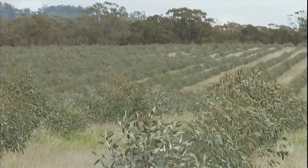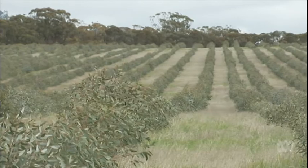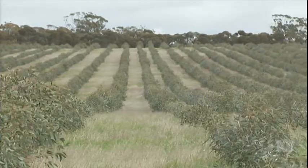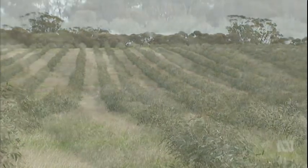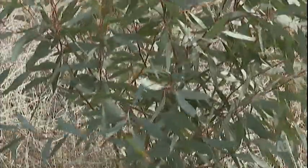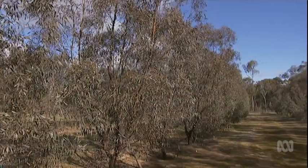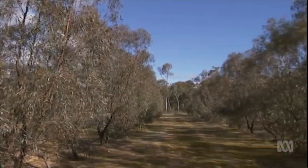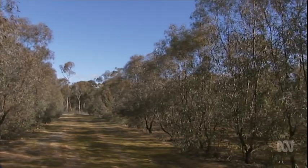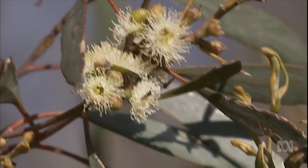This one's got a really beautiful leaf-to-stick ratio — I think it'll be a really good performer in the plantation. The breeding program is best seen at the company's field site at Glenalbin, northwest of Bendigo. Aside from their orderly rows, outwardly these trees don't look much different from their natural bush counterparts. But these specimens in the seed nursery are the elite, and their first-class genetic material makes them very productive and desirable parents.